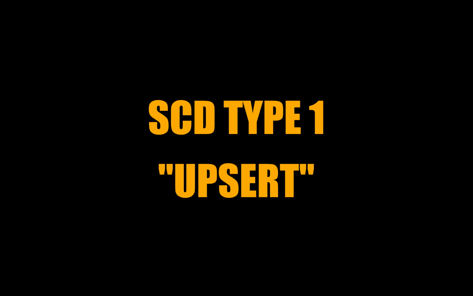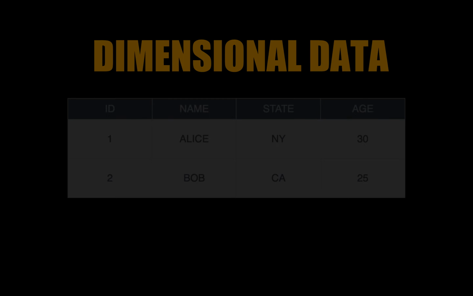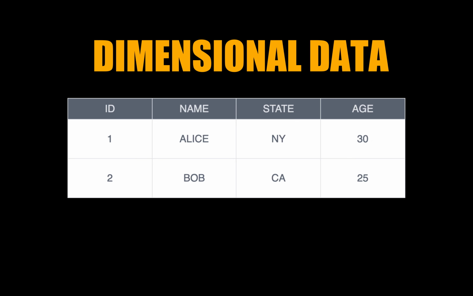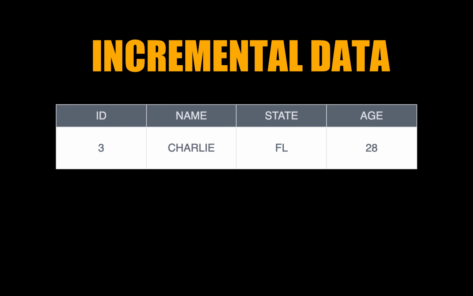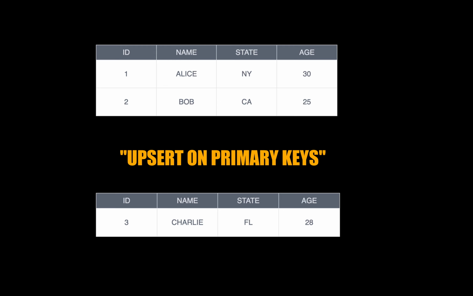So in this video, I'm going to cover SCD1 and SCD2 type scenarios using PySpark. Before that, you need to understand it theoretically. SCD1 type scenario is like an upsert kind of operation. Consider you have one table with 4 columns: ID, name, state, age, and there is some existing data in that table already. When a new record comes to the table, it will do the upsert operation into the existing table based upon the primary key. Here our primary key will be the ID column.